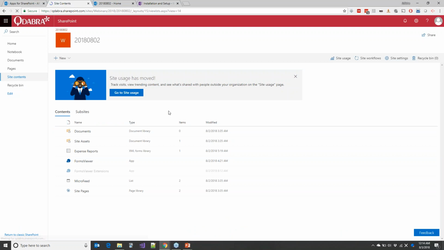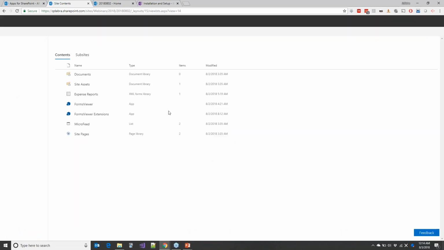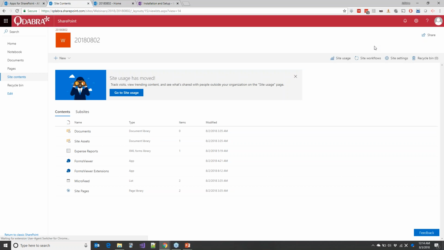Cool. All right, so let's see how this is going. Refresh the page. Okay, we're all set. So the app is installed, and the next thing I want to do is add a page where I can add the config tool. So I'm just going to go to this gear up here, add a page.